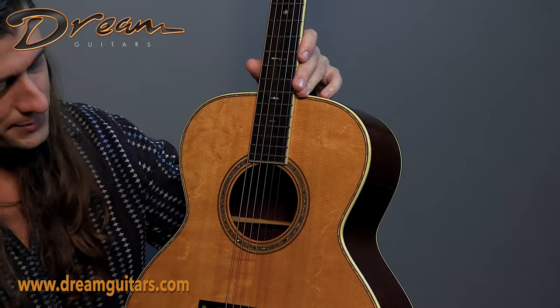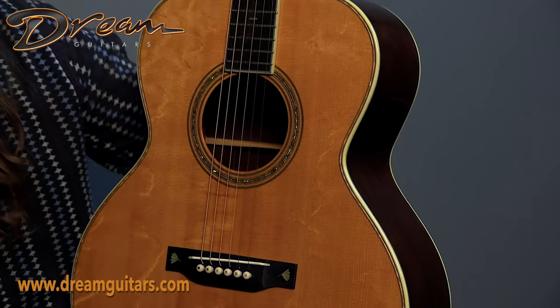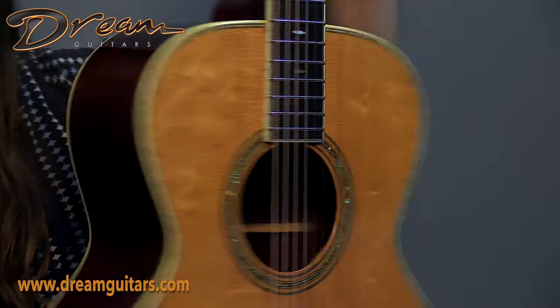So this is a Sitka Spruce top that has some really cool bear claw figure, which is always nice. Such a fan of those. And then we have this figured maple actually for the top trim in lieu of abalone.